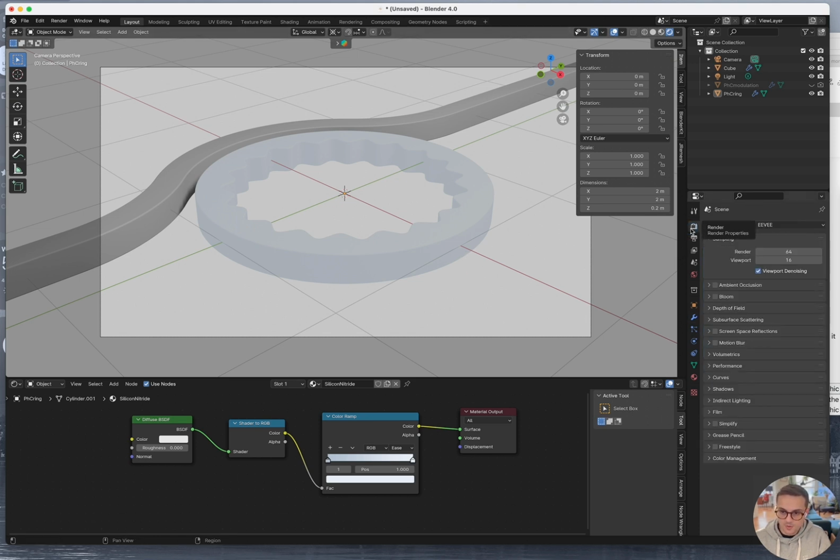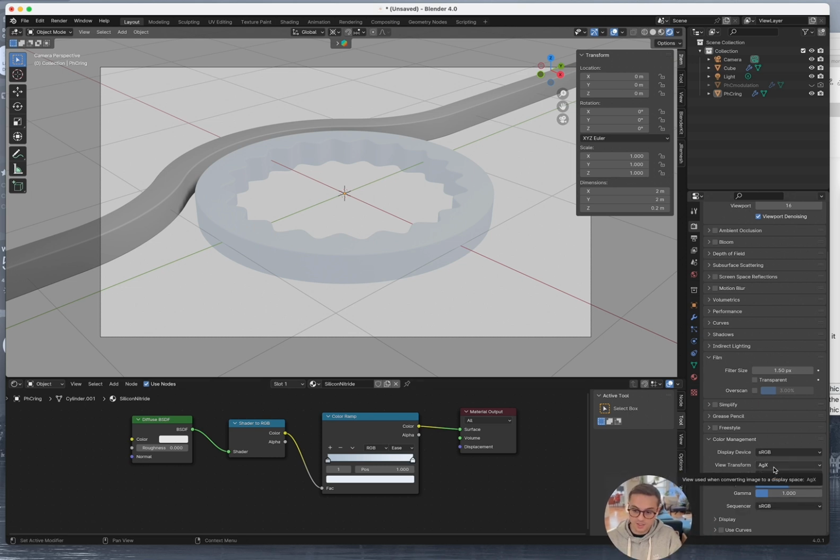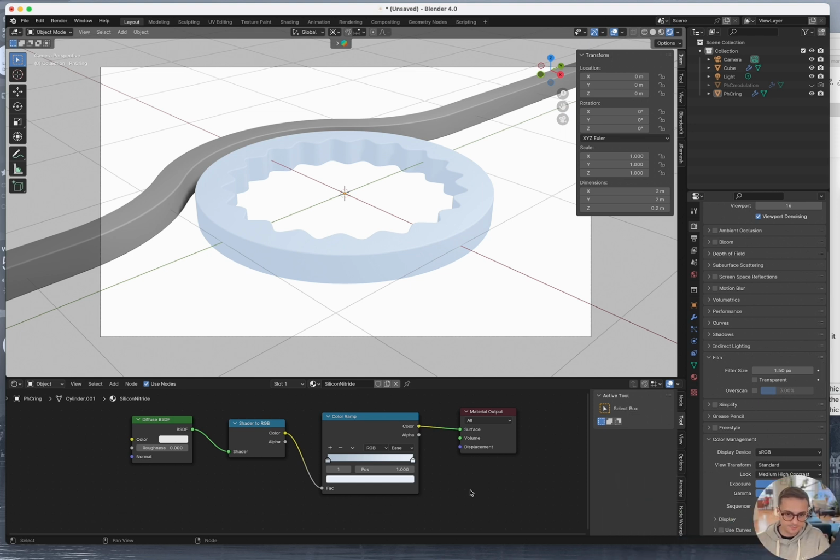To do that, you're going to render, film. This is not film, it's color management. We're going to go to film later. And what you will need to change is AGX. AGX, in my opinion, is terrible. You want to go to standard, and you want to go to medium high contrast. There's no reason to stay with AGX. I bet AGX is very useful if you do some kind of crazy 3D animation, Toy Story like. That's absolutely not what we're doing here. So stick with that. It's good.